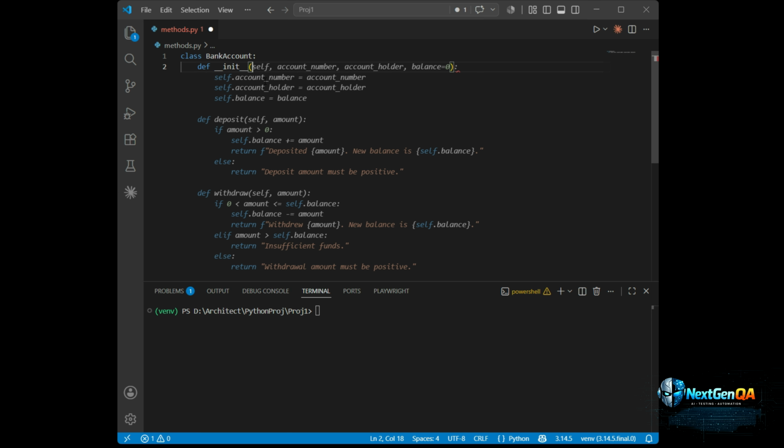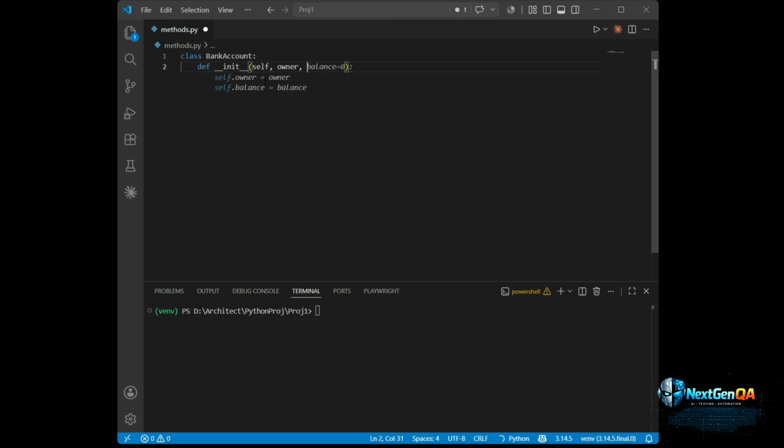What is the first argument? Self. Self comma owner comma balance equal to 0. These are the two arguments I am taking, owner and balance. So by default balance will be 0. If I don't send any value, balance will be taken as 0. That is the meaning of this. If I send a value, then it would override this 0.